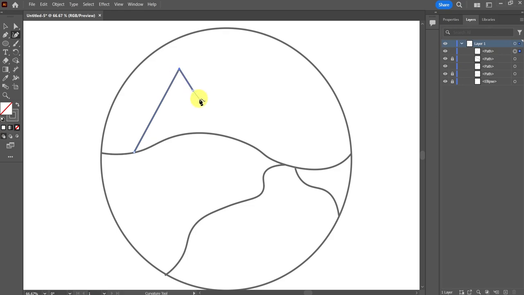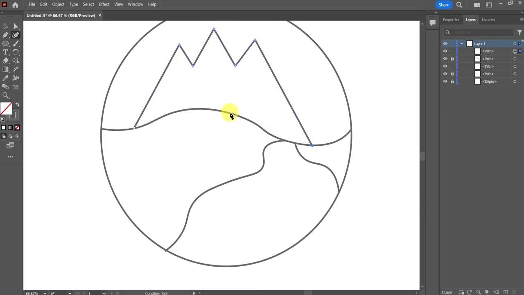For mountains, we want these to be kind of pointy. So what we can do is double click here on the anchor point and it will make it pointy. That's called a corner point. And instead of doing this every time you want to create a corner point, you can hold down the Alt button when you are creating new anchor points, so you won't have to go back and double click on every single one. So let's go ahead and do that now. Continue making your mountain shape. Now I'm going to go in and move these a little bit more to make it look more like a mountain shape. And you can do the same as well.